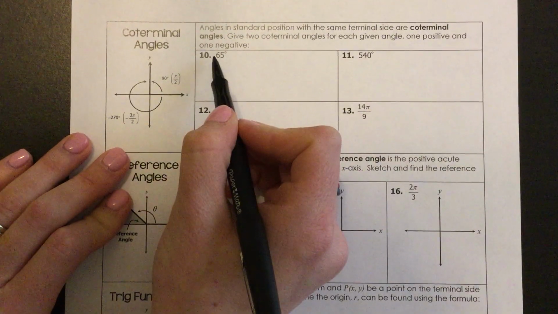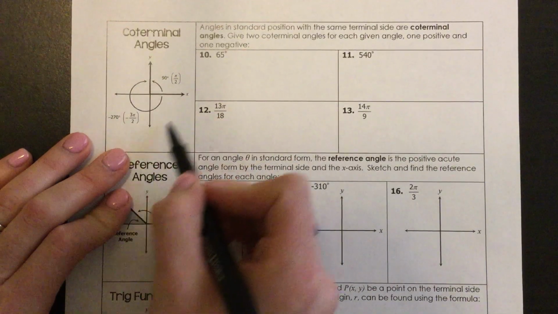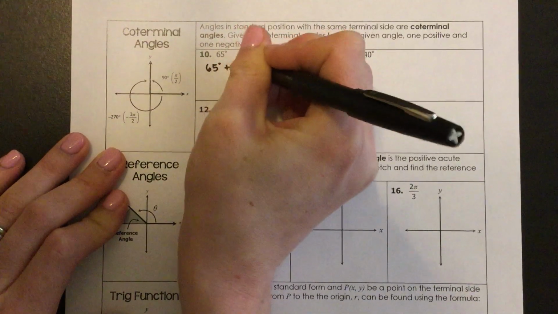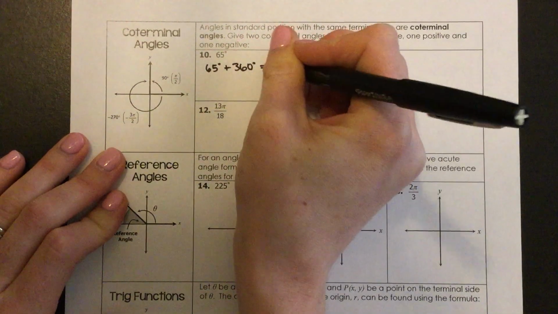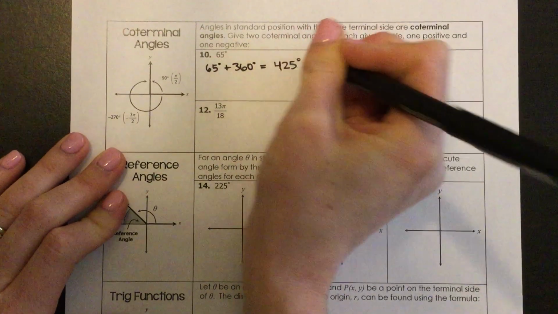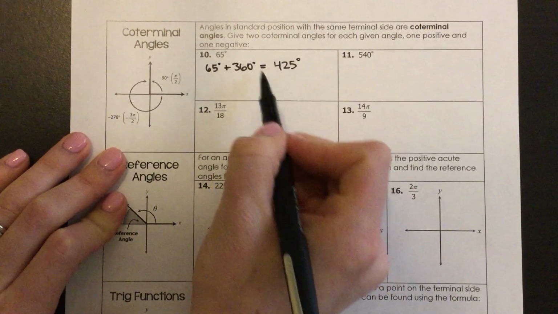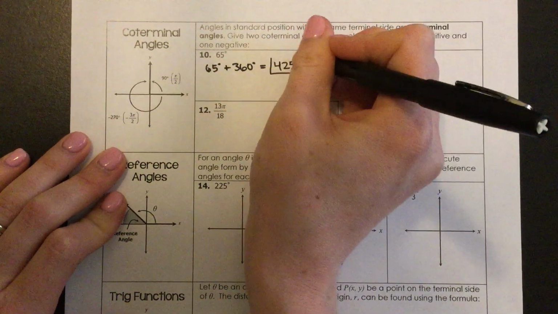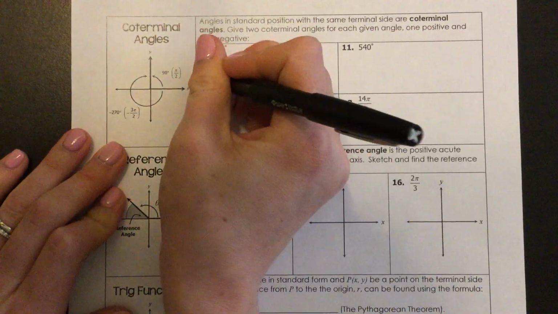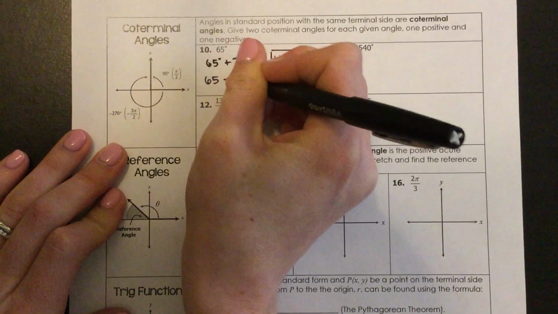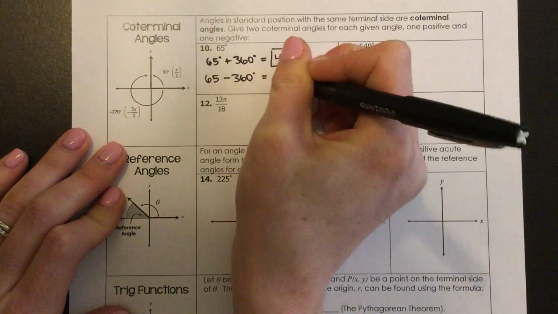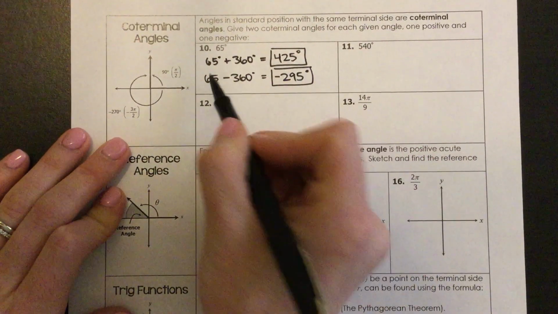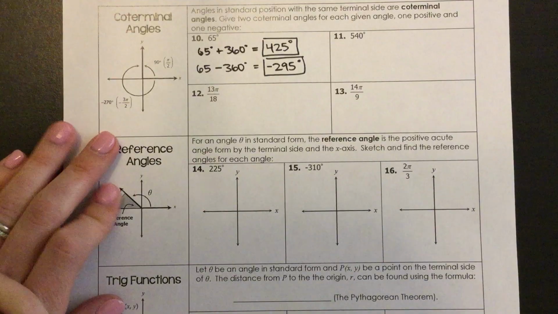So to get the positive one, you say, all right, I'm at 65 degrees. Let's go another lap around the circle. So you take 65 degrees and you add on another lap, which means adding on 360. So that lands you at 425 degrees. So if I did 425 degrees, I do one full lap and then 65 degrees more. So these 2 would land in the exact same spot, which makes them coterminal. And then if I take 65 and I go backwards 360 degrees, that leaves me at negative 295. So if I go backwards 295 degrees, it lands me in the same spot as going forward 65 degrees.